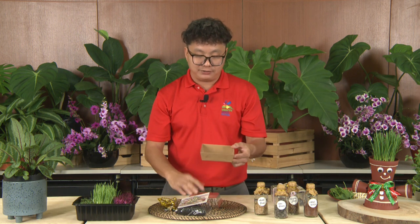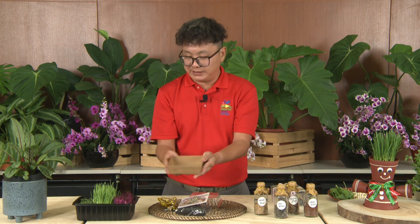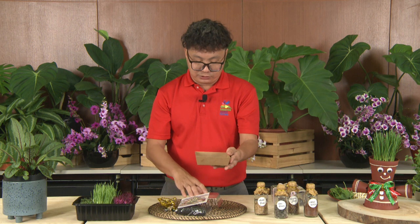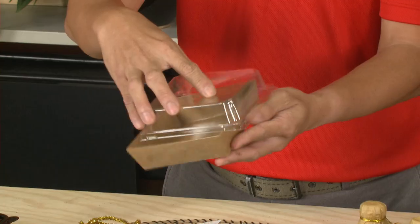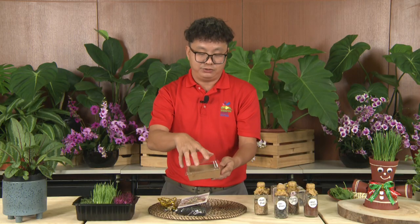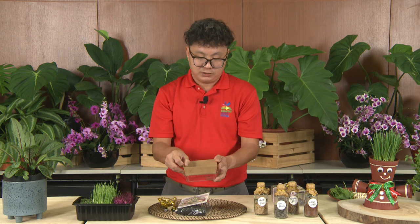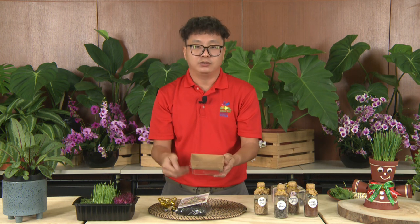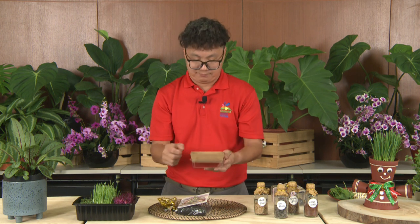So let me explain how this craft paper box works. At the bottom, you poke holes, and that becomes your growing tray. The top is your greenhouse, as I mentioned just now, to keep the moisture in. Once the microgreens start to grow, you can flip this top container and put it at the bottom, so it can help you catch excess water. It doubles up as a tray.